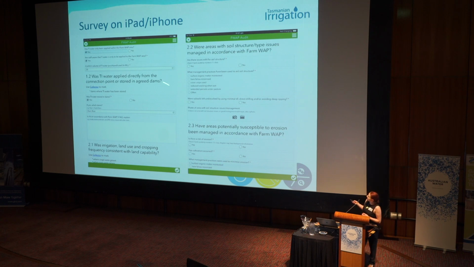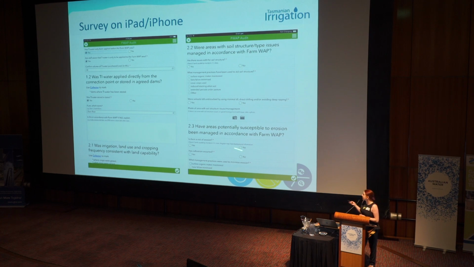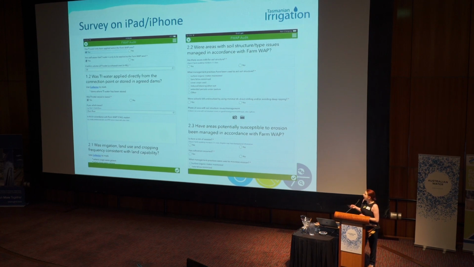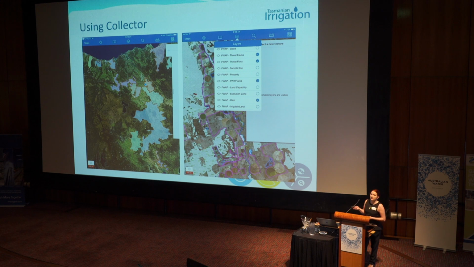As you can see, we've got a couple of different types. We've got some multiple choice here. We have yes, no's, we've got short answer, we've got long answer. We can also take a photo within the app and automatically it will come up there. Or if you've taken a photo already, you can import it just using the file system. And in Collector, wherever you've got these blue links, you click on that and that loads up Collector straight away for us.